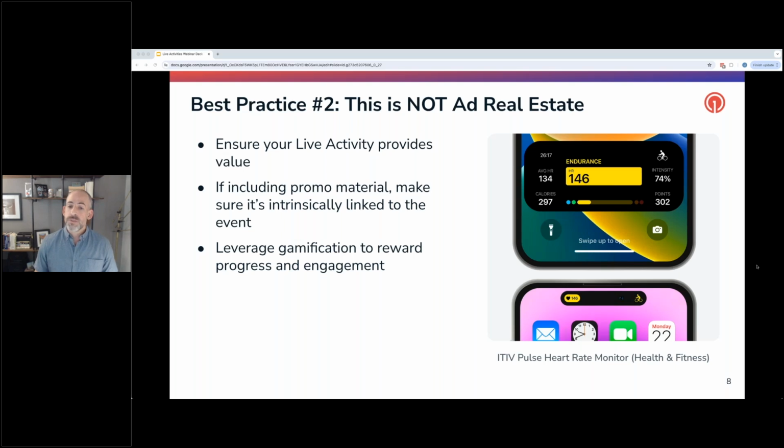You can also go a little further, though, and think about it from a gamification perspective. And so I really like what Fitiv is doing here. So you can see the pulse heart rate monitor, but it also has these rings, and it really creates this idea of, hey, how do we get them to use this more? How do we get them to stay engaged? And so they're really making smart use of the space and going, okay, there was a blank space, we needed to do something there. And so they found another way to leverage it for value rather than purely looking at it from a, hey, let's put an ad in there, because they are kind of ad sponsored content.